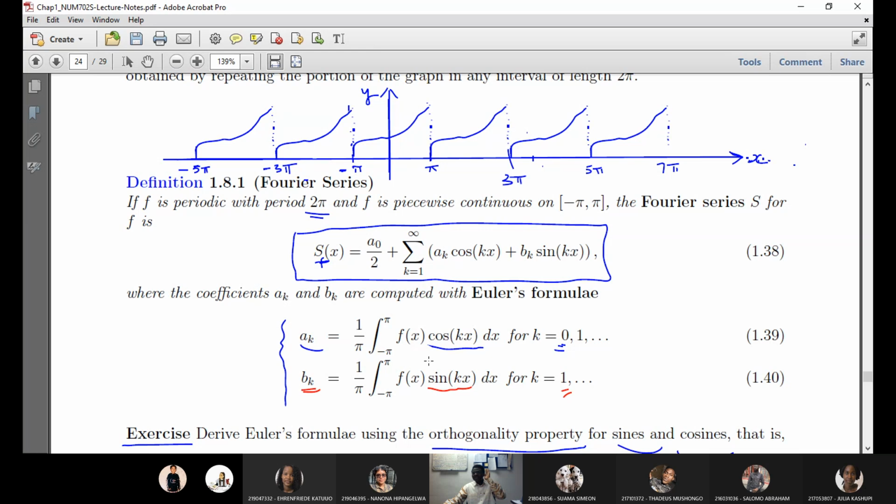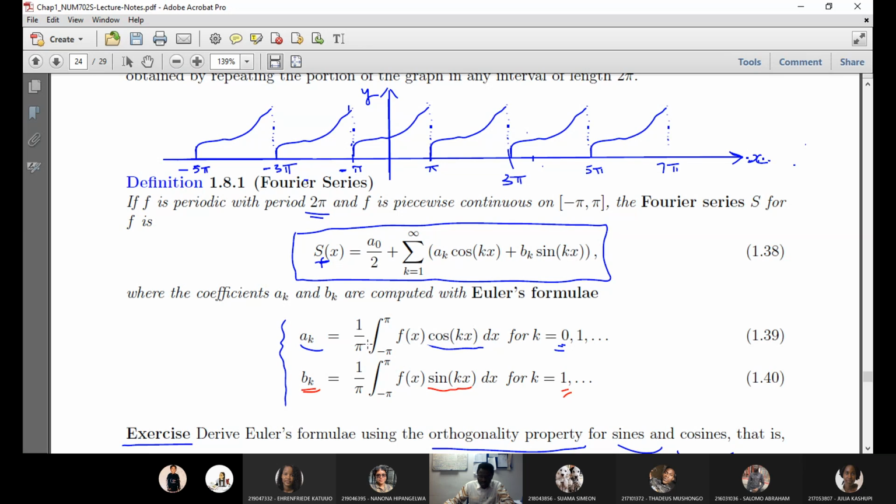So that's the first thing you have to bear in mind: to always remember the formula, not to memorize it. You develop tricks to remember, okay, if I want to write the formula, how is it going to be? So AK cosine, BK sine. When I write the formula for AK, it will be an integral of the function f times the same cosine. And for BK, it will be f of x times this same sine kx.